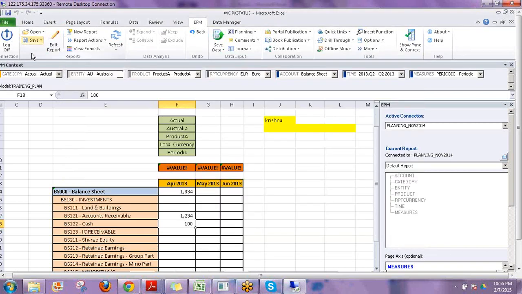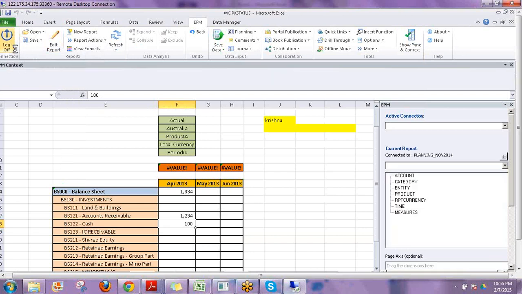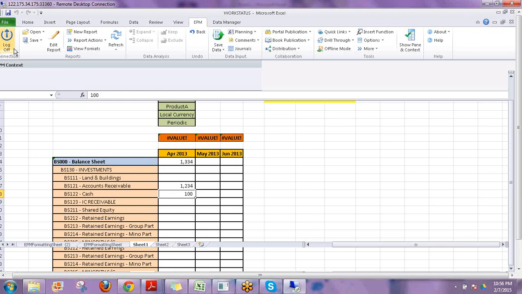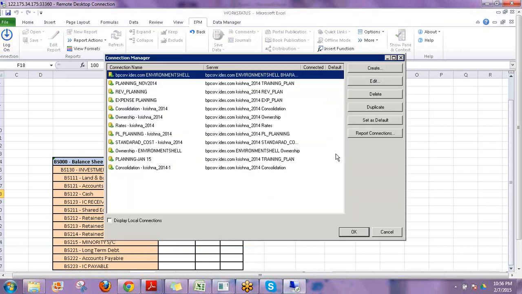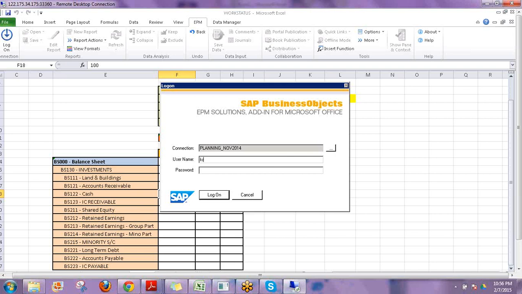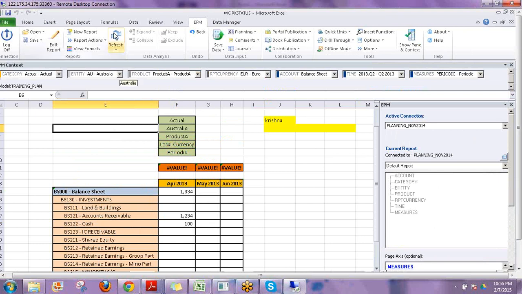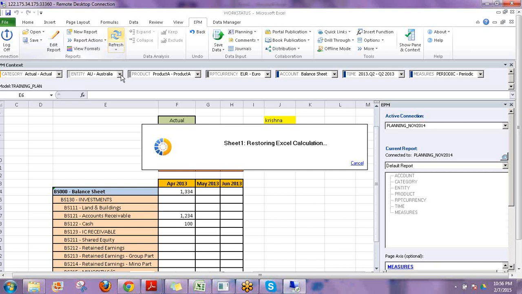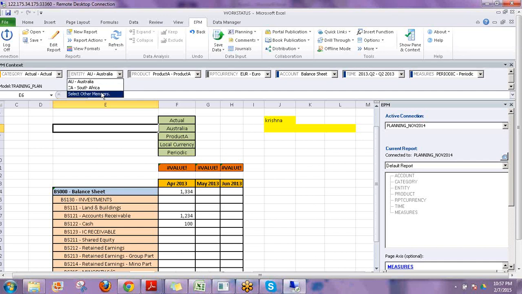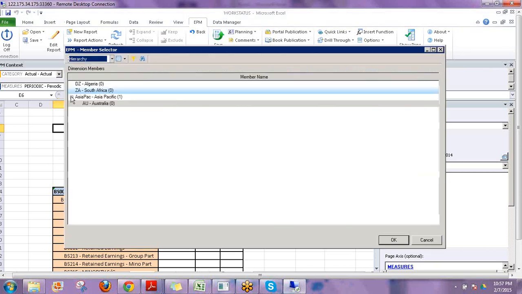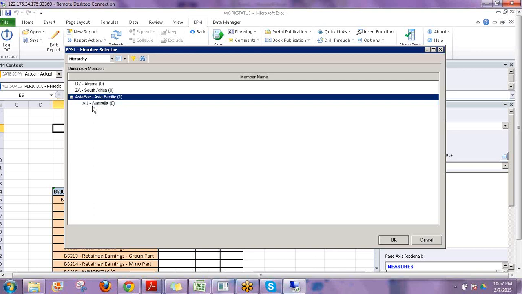In order to take place, we need to log off and log in. Now if you see, in Asia Pacific I am having write access, and for Australia only it is displaying.